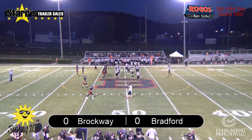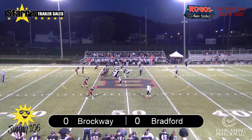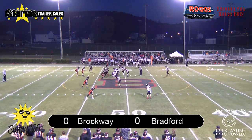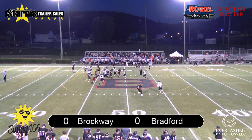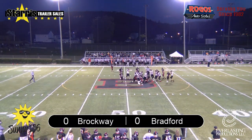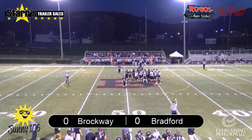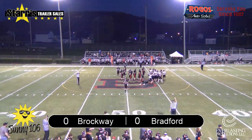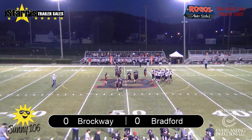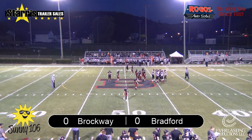Be which team turns over the ball less. So right now, Bradford's on the negative side of that. That's right. We've got a double slot now to the far side and the near side. John Wood is back there at quarterback. We've got jet motion, and John Wood's going to keep it, getting running room as he crosses 50, still on his feet, down to almost the 45-yard line, and they're going to mark it at the 46-yard line of Bradford. Yeah, John Wood did a good job running his feet. He looked like he got stopped right around the 48-yard line. He ended up breaking a tackle and finally got taken down by one of the Owls at the 46.